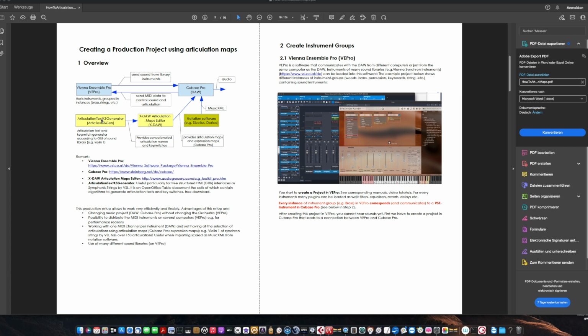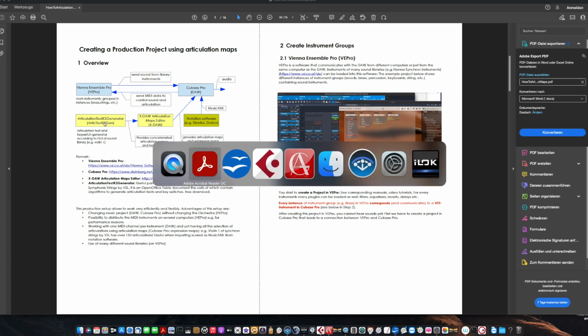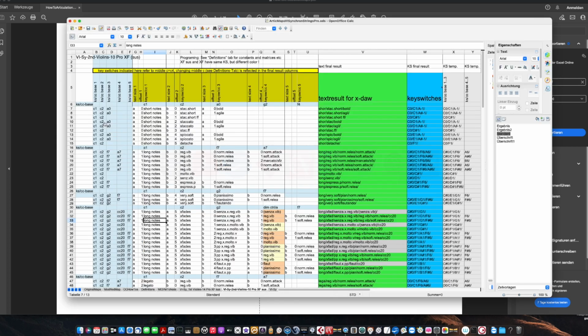So let's start first. I just show the principle in a document that is called Articulation Maps Vienna Synchron String Pro, and I show it on the example of the second violins. But first let's just describe the general principle.